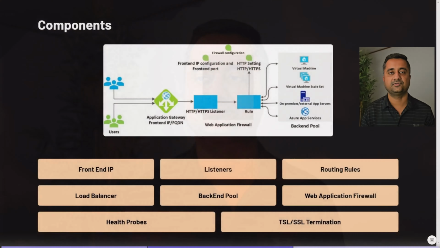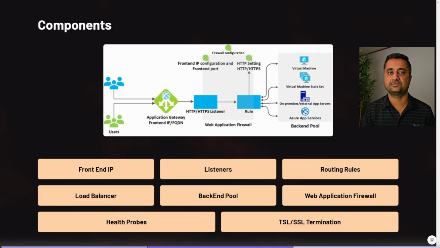This week we are going to look into Azure Application Gateway terminology. Let's get started. If you look at the above diagram, this is how the application gateway works. The user hits the application gateway. We have the HTTP listener, then there are rules where the settings are applied, and then it goes back to the pool of backend.